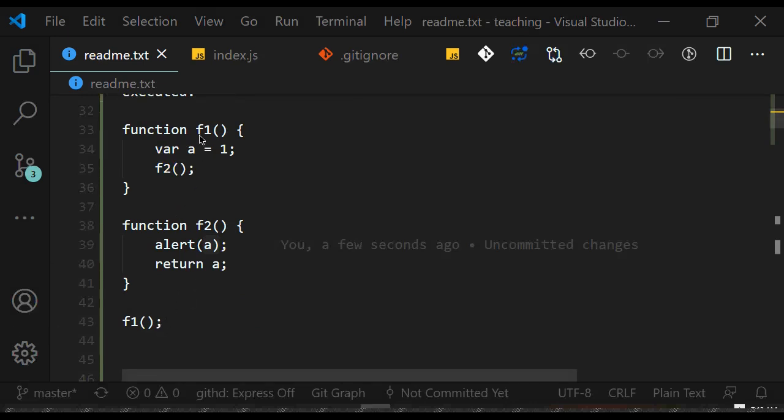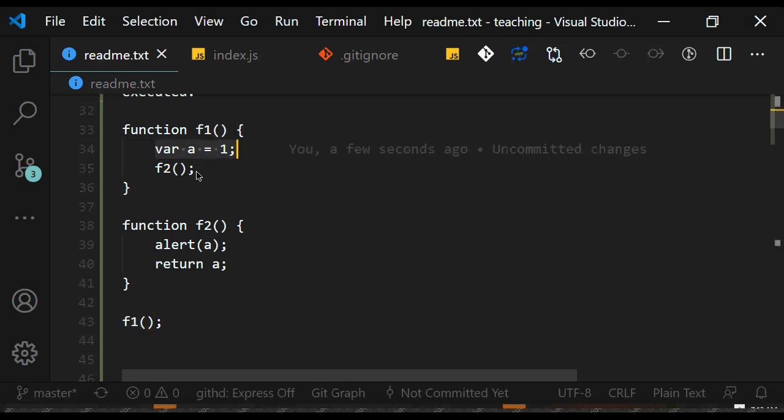So the thing is here, f1 has created var a. So logically people will think, since a is created here, so f2 can access a equal to 1, because we create a variable a inside f1, but we are calling f2 and we are calling a inside f2.